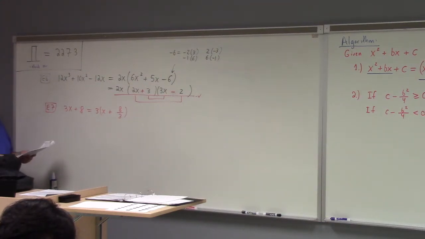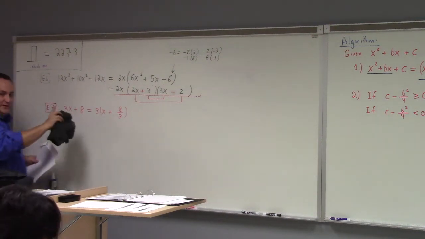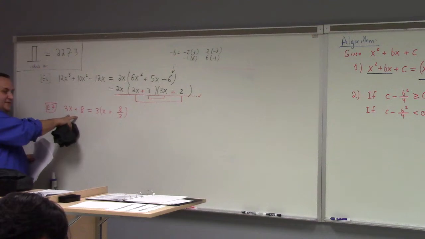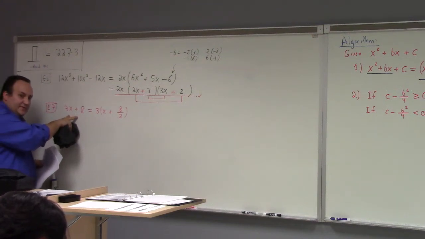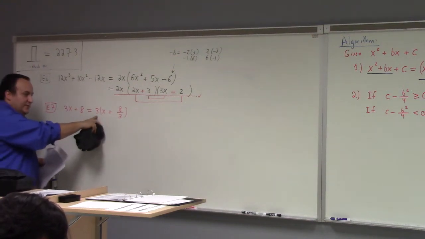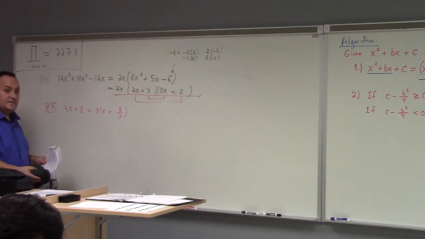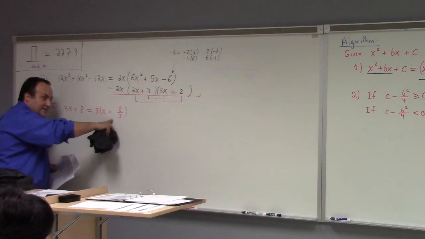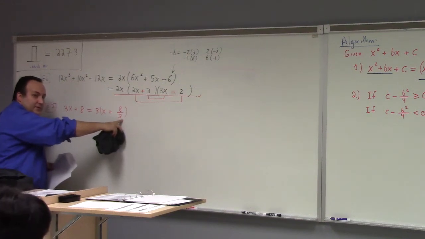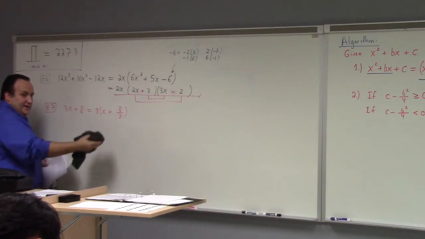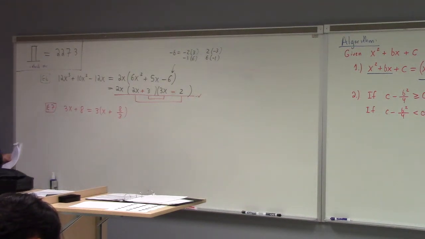The advantage of this is if we go to the next step and ask, when is this 0? When is 3x plus 8 0? Well, I have to think about that for a second. When is 3 times x plus 8 thirds 0? Minus 8 thirds. It's manifest. It's clear from this expression that if we put in x equals minus 8 thirds, this is 0. So that's the advantage of writing it this way, it makes the zeros of the polynomial manifest, just in your face right there.